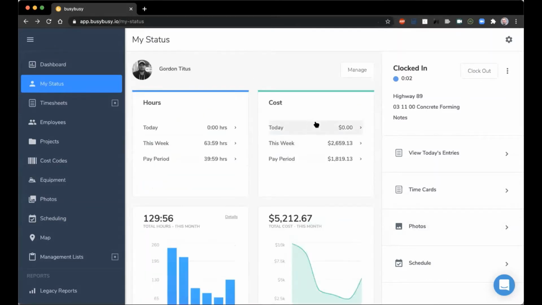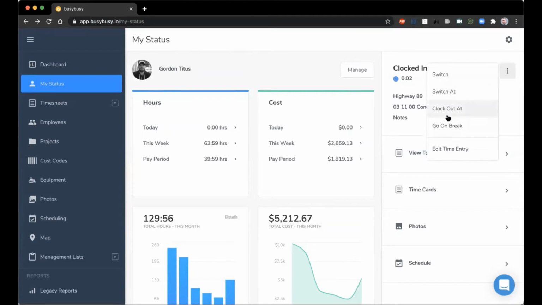At this point, I'm going to go ahead and hit clock out, and I've got options here at the top right for Switch At. This is a feature that was not on web before, but is now on web, and that's going to allow you to switch. If you forgot to switch previously, it'll allow you to switch retroactively. And then of course the Clock Out At, Go On Break, and Edit Time Entry. Even though you're probably used to the old way, we've done a lot of things to make it intuitive and user-friendly.